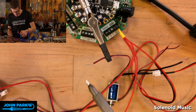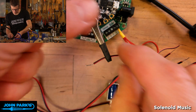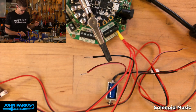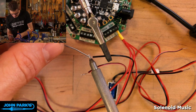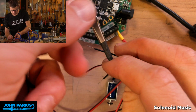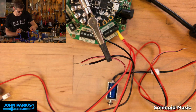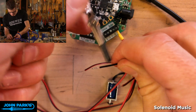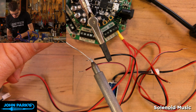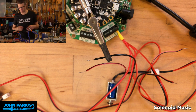You can certainly get away without doing any soldering at all and just twist your wires and put them in. It's actually one of the strengths of the Cricut that you don't need to be too fussy about this stuff. You can actually get it working pretty easily with very minimal tools. But I'll be slightly exacting about this and go ahead and tin up these wires. I've used screw terminals a lot over the years, and I still don't know what the optimal solution is for having enough give that the springy little terminal wants to bite down into it but not pop out.